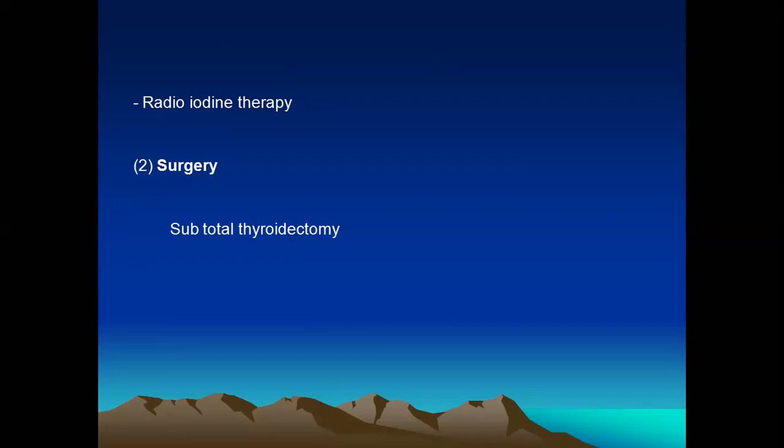So I would either go for drugs, but the patient will stop the drug, and again it will be a problem. So surgery is the choice in toxic nodule, single nodule. Remember, single nodule, surgery is the choice. But before going to surgery, you have to make the patient euthyroid with antithyroid drugs.